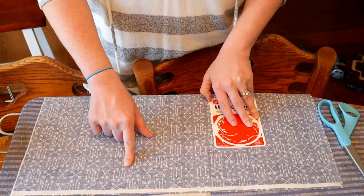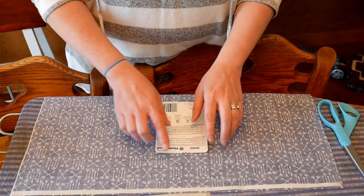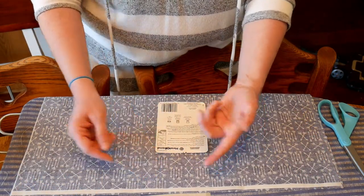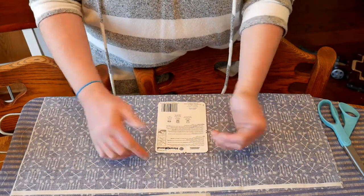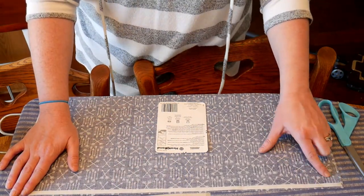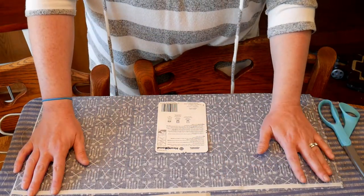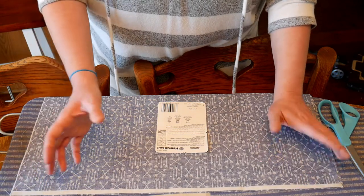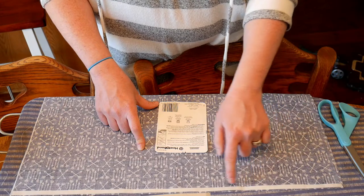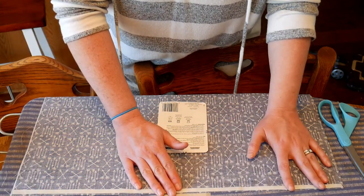Our next step is going to be hemming the fabric. Now I don't own a sewing machine — I am not a seamstress and I want to do this on the cheap. What I did was I got this stuff called Heat and Bond. You cut the strip of Heat and Bond to the length you need, then you use the iron on top of the paper liner so it adheres to one side. Then you let it cool, peel the paper off, and you're able to fold it over and hem it. It's a great time to look at your pattern and make sure you're getting what you want out of it. So I'm putting my Heat Bond as close to the edge as possible and lining it up with a marker on the pattern — right where I have a set of five arrows — and then that pattern repeats all the way across the fabric.